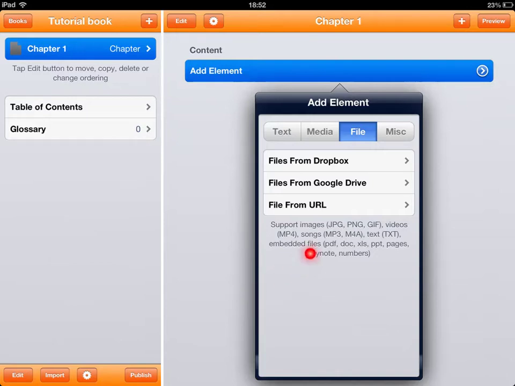It's worth noting underneath here what type of files are supported. You've got certain types of picture files, you've got certain types of video files, but they must be MP4, and certain types of songs, etc., etc. Remember, this is all Apple at the moment. The Google version of this might be a little bit more flexible on the file types that it allows.